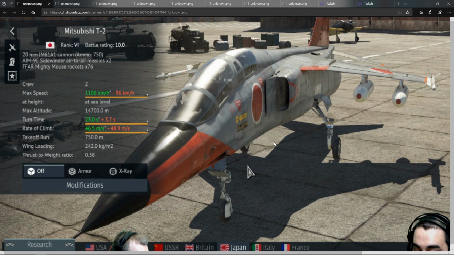The F40 was definitely, when it was added to the Japanese tree, probably the second best saber, maybe even the best saber in the game, but still, it could not hold a candle to the Canadair because of the popularity of the German tree and the American tree over the Japanese. So we'll have to see if the T2 really brings a ton of people to the Japanese tree. I'm certainly going to try and grind it out. It looks a hell of a lot of fun.